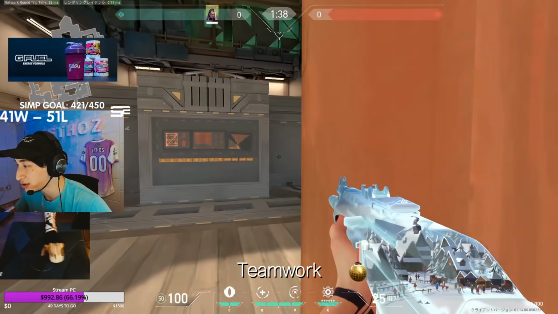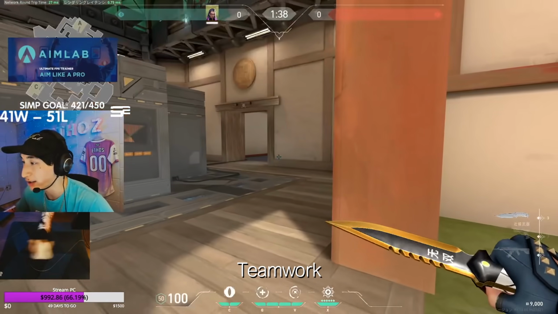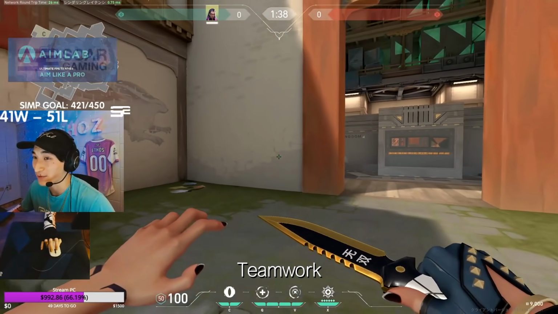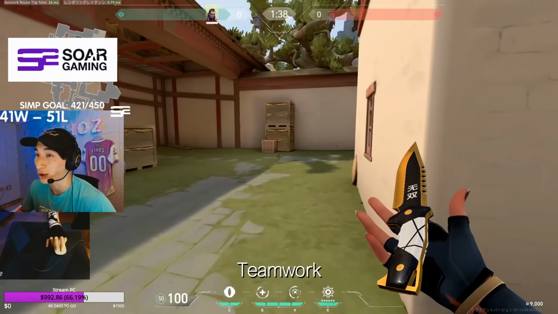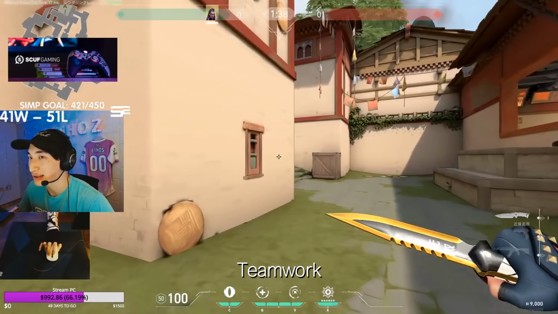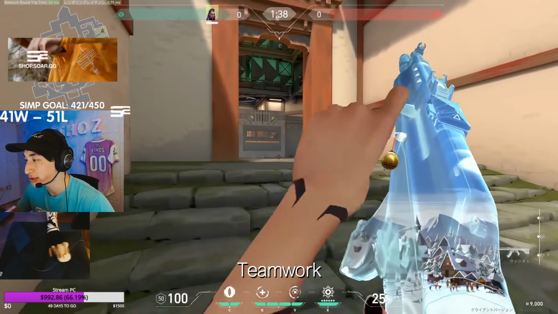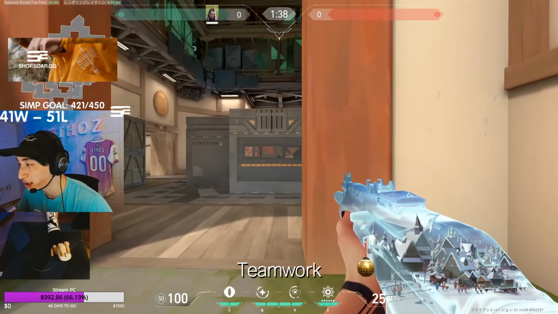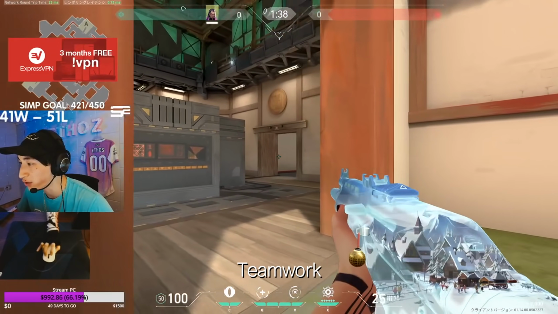I wouldn't necessarily recommend swinging here dry like this, unless you have some info that there's no one on B or there's only one on B to the close right or something. But I would usually just stay around here and scan, looking for a fight here, right? Not really going much further, just trying to catch someone off guard, maybe rotating.